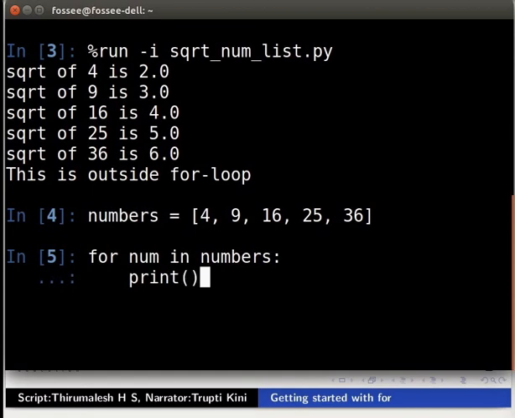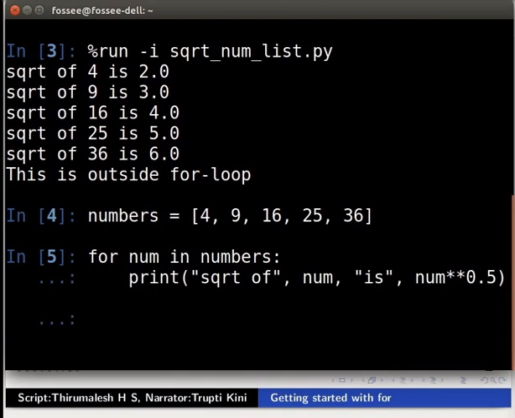Print, inside parentheses, inside quotes, sqrt of, comma, num, comma, inside quotes is, comma, num, asterisk asterisk, which is raised to power of 0.5, and press enter.